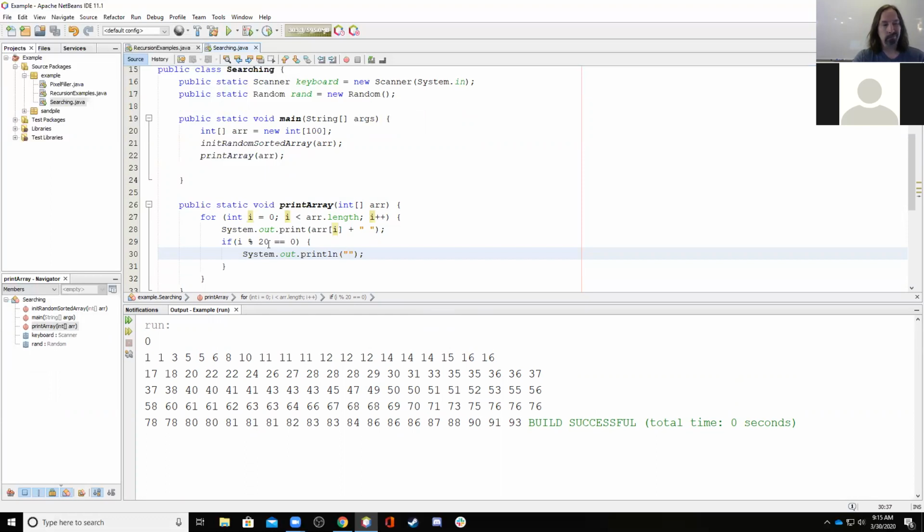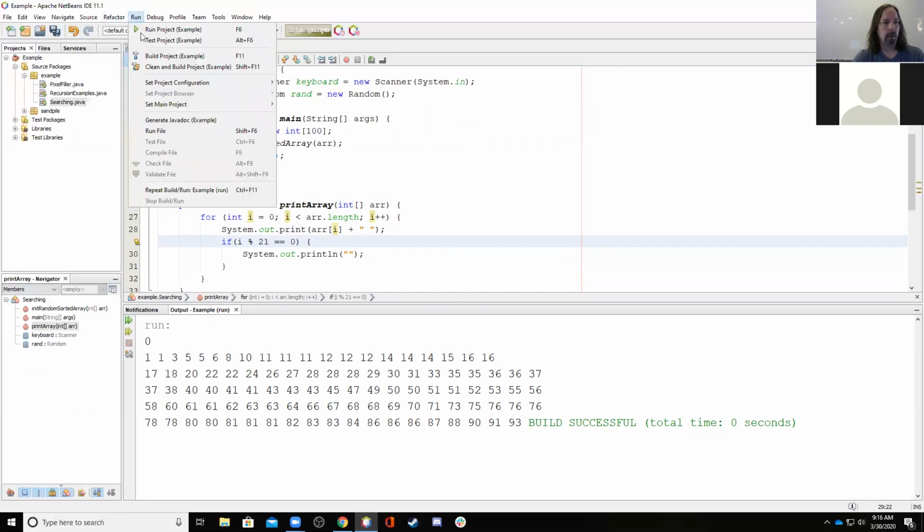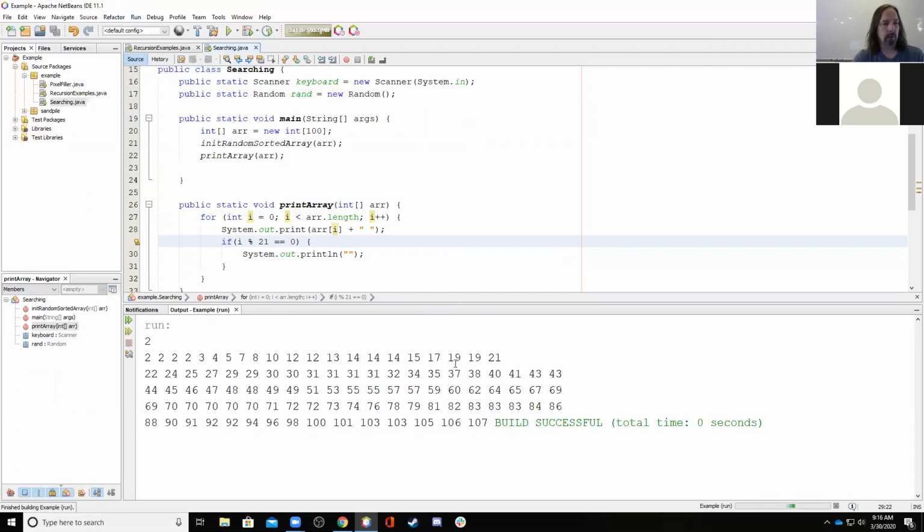I want to do 21. Let's try 21. I think it's going to look even worse. It didn't make a bit of difference because this first one is 0. If I mod 20 equals 0.